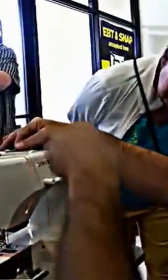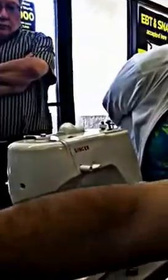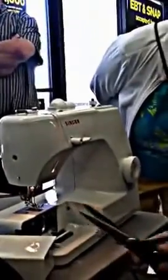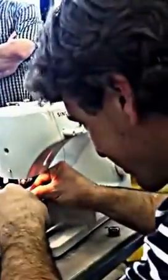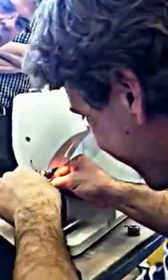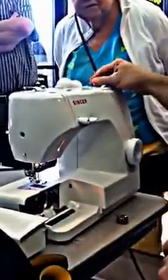Did you just set the serging stitch on the round button there? Down, back up to the take-up lever, back down to the needle. Good. Give the thread a little cut here, cut at an angle. I didn't see you do anything, but it may have been already set there. It was already set to serge. The needle's threaded.